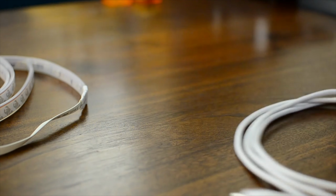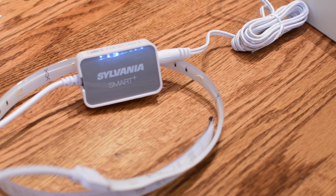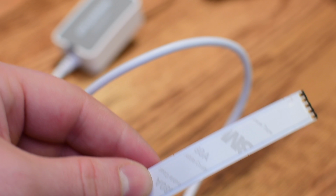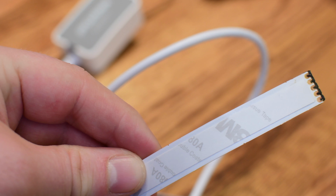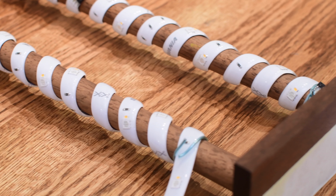So the first thing that we needed to get started was picking out which light we were going to use. And we tried it with a few different ones. Sylvania Smart Plus was pretty awesome, but I think I ended up going with the Philips Hue one in one of my final versions, and I'm not sure what we had in the second lighting system that we put together.